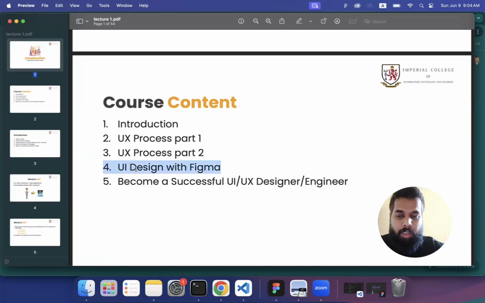And then we are going to discuss Figma. Figma is the tool that we are using in the classroom. There are other tools as well, for example, Adobe XD or even Sketch to do the UI design. But Figma is widely used in the industry and it is free and it has a web version as well. So that is the one reason we are using this Figma application in the classroom. So we are going to go through Figma and I will introduce you to the Figma layout, and we will create some designs in Figma as well.